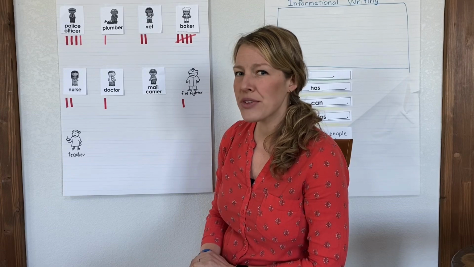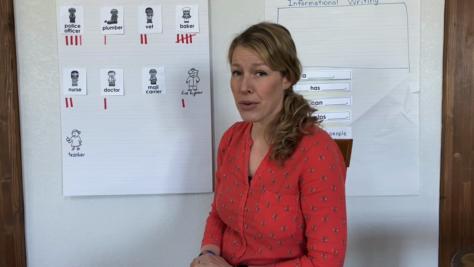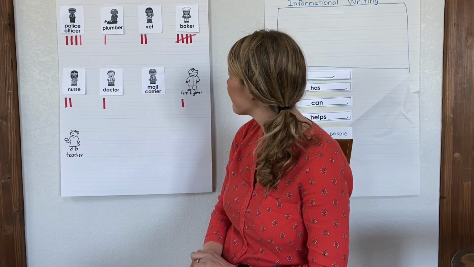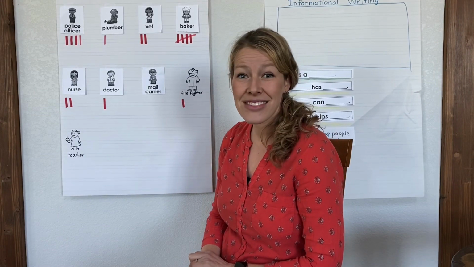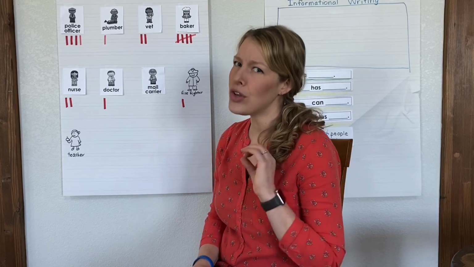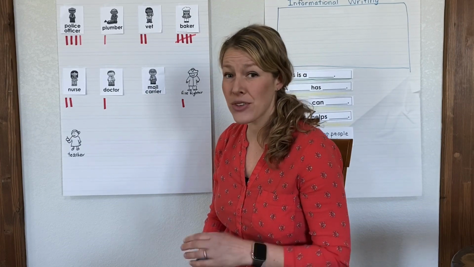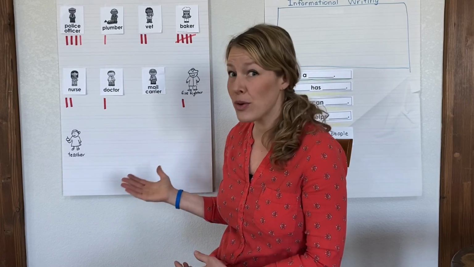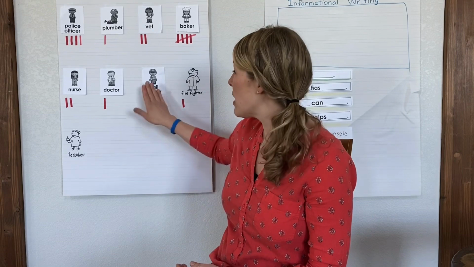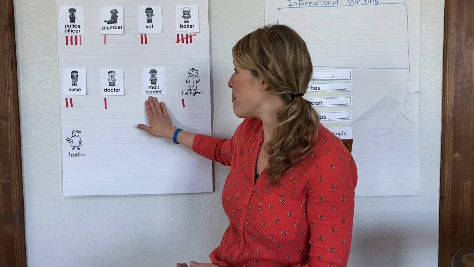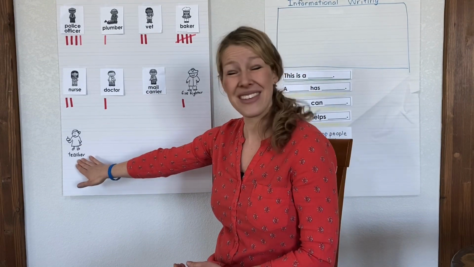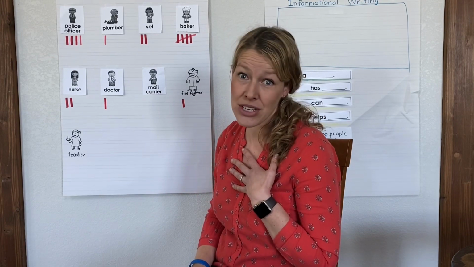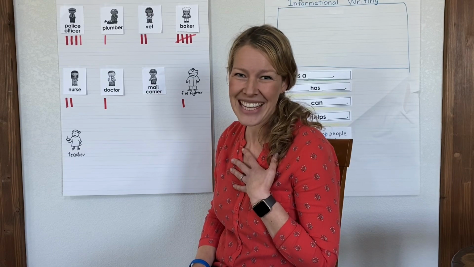Which community helpers had the least number of students studying them? Well, we do have some that have nobody studying those community helpers. So in their data, we would pick the ones that have the smallest number, which is 0. We don't have anybody studying the mail carrier or anybody studying the teacher. I'm sure it's because you know all about teachers since you know all about me, right?